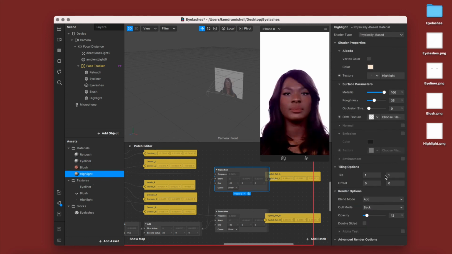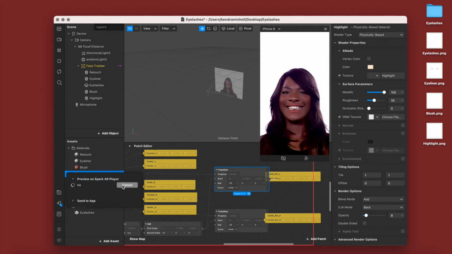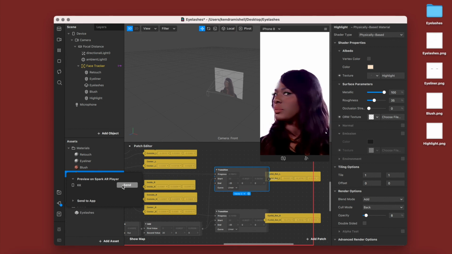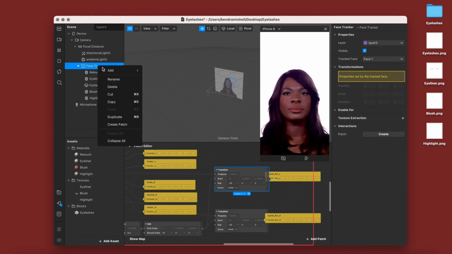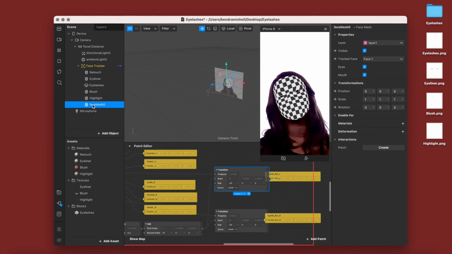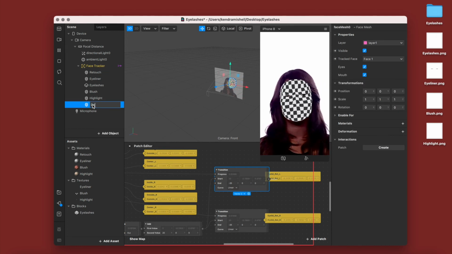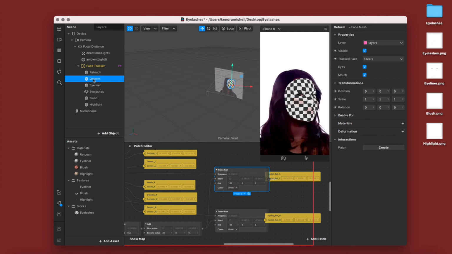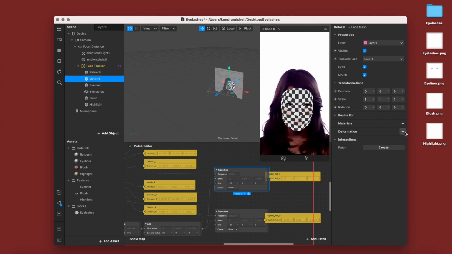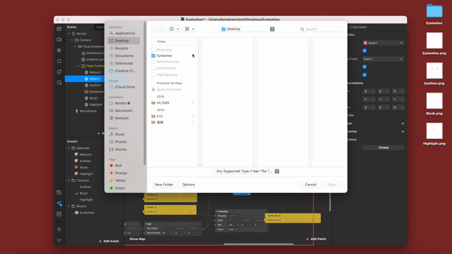I'm actually going to lower this a little bit because it's a little bit intense. Let me do like 8. Yep, that's perfect. I'm also just going to go ahead and throw in a deformation because why not? This is my process on how I do my filters, and this is typically what I add to my filters. So I'm going to put this in between the retouch and eyeliner. Always my second filter. I'm just going to add a deformation just in case you guys don't know how to add a deformation. But you should. If you watch my other videos, you should.